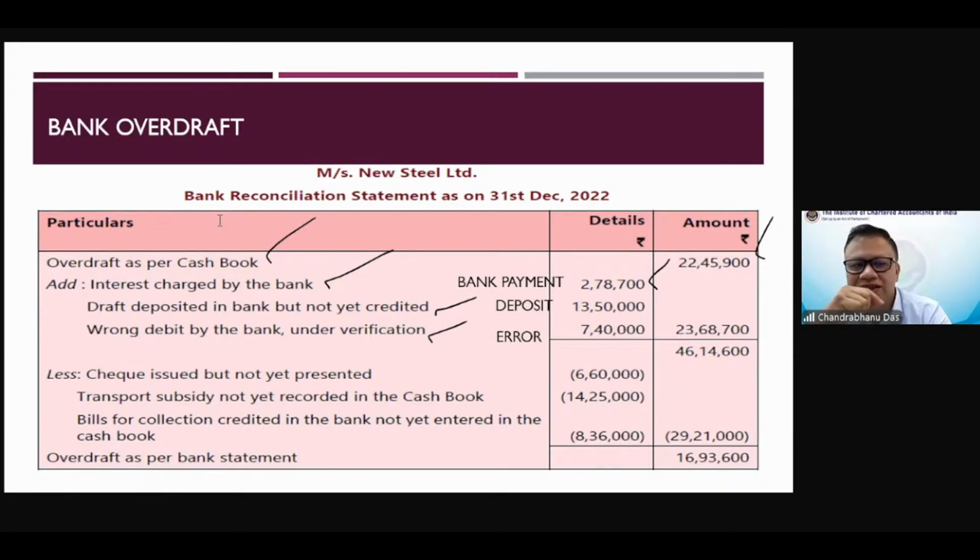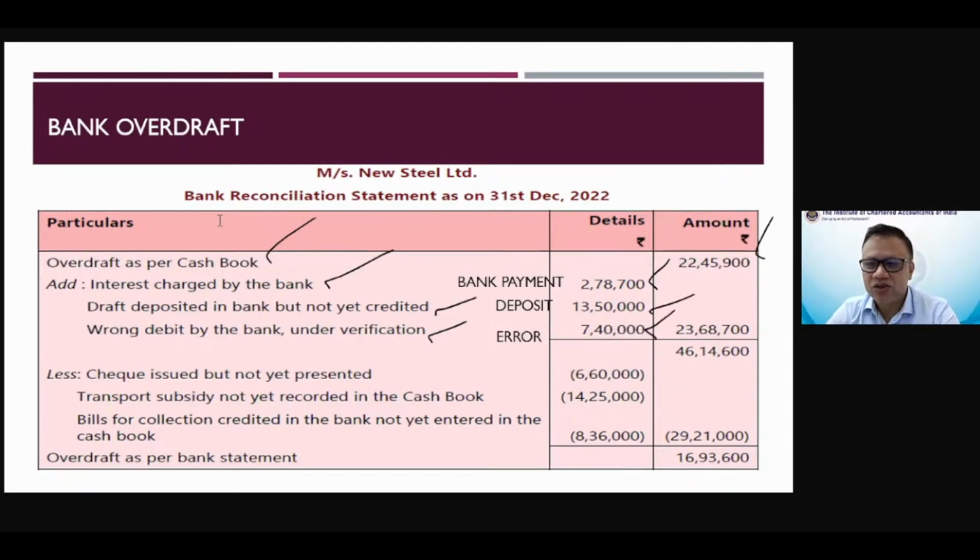What we are doing here is adding it, not rectifying it. Why? Because it is a mistake of the bank, but when we are going to the overdraft as per bank statement, we have to accept it. We can rectify our books, but we cannot rectify others' books. Similarly, wherever we are going from one book to the other book, we have to go as per their books. As per the books of the bank, they have made a mistake. But why are we adding it? So that we can show in the reconciliation that due to these reasons, this is the balance of the cash book and this is the balance of the passbook. That's our objective.